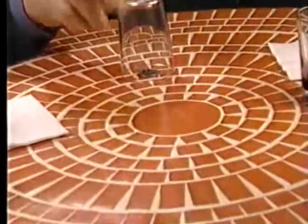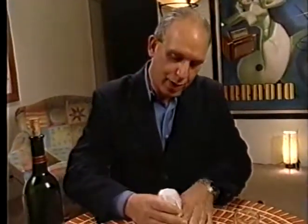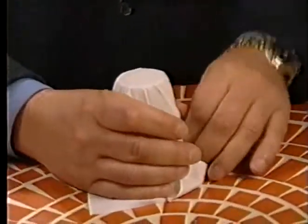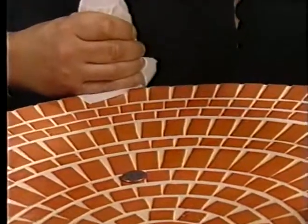I'm going to take this wine glass. I'm going to place it over it so I can't get my little sticky hands at it and try and palm it off the table. I'm going to make it go right through the table, disintegrate, and totally gone. Okay? Yeah. Got it? Okay. No, I'm watching. Okay. Now I take this cocktail napkin, simple old cocktail napkin, and I really snugly cover this glass. Quarter's still there. Okay. Yeah. Quarter's still there. Hasn't moved, right?